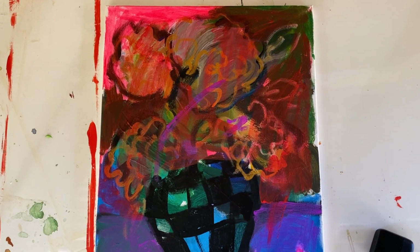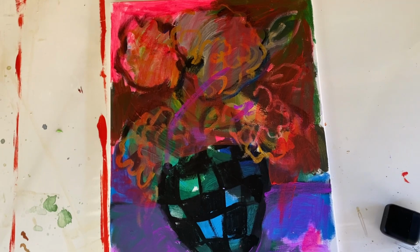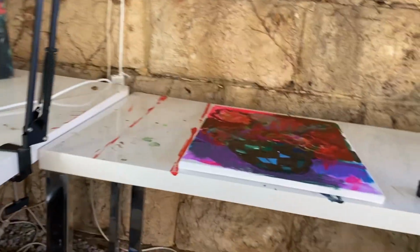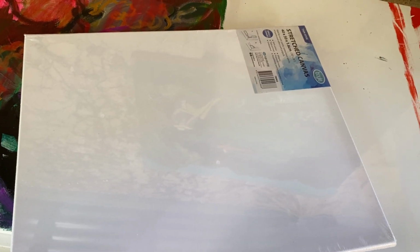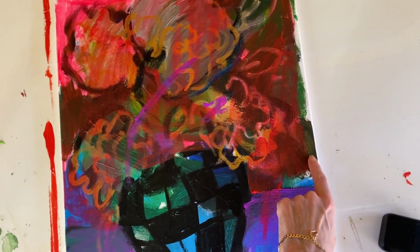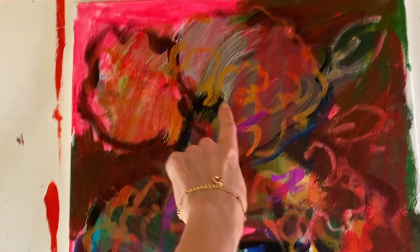So yesterday I was using this canvas as a palette when I was working on, let me show you, this painting. These are the canvases, they're just small, 40 times 50 centimeters. I just use it as a palette, so you can see some of the palette colors underneath.